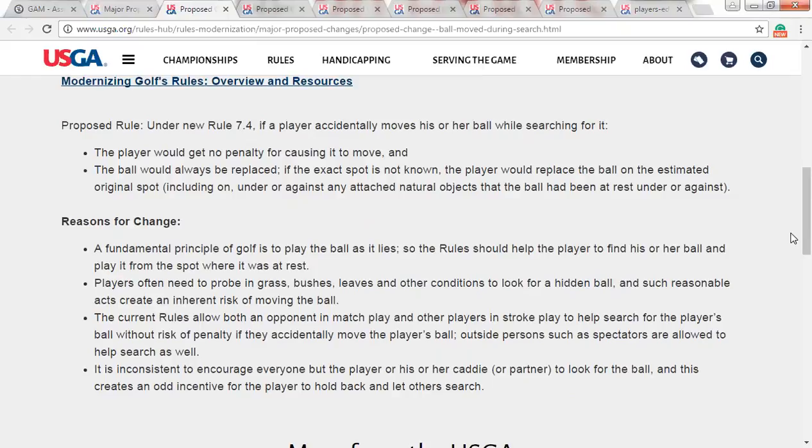But personally, I think this is great. I hope that they'll eventually get to the point where they say any accidental movement is no penalty and put the ball back, but they haven't gone quite that far. Because if you're in the middle of the fairway, you get your rangefinder out, you drop your rangefinder and hit your ball, has there really been an advantage gained? They've taken care of the putting green, we'll get to that, and then during search they've got it, but we'll see. So does that explanation say anything about why that isn't a one-inch drop rather than placing?